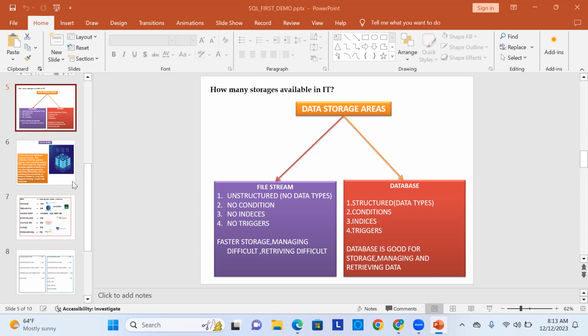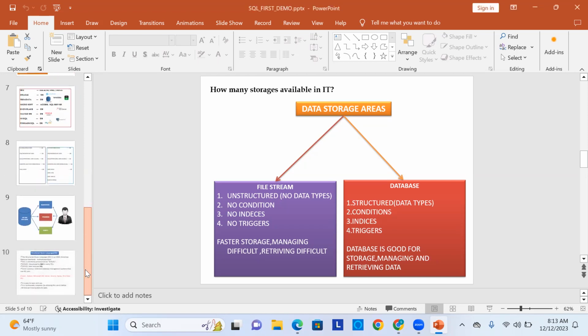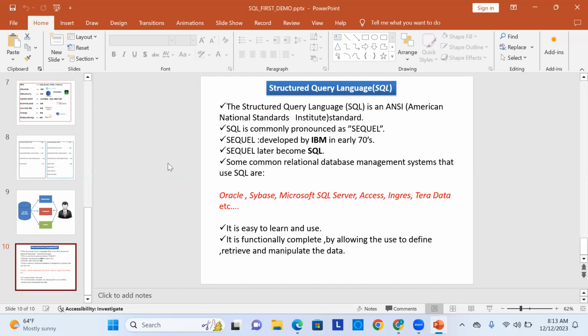So then the second question is why we need to learn SQL. See this one. Okay, fine, the database is there and we are storing data in it. Data is going to be managed in databases. Then why we need to learn SQL, structured query language? If we want to speak with the engine, or with a database, with a tool, then we require SQL.